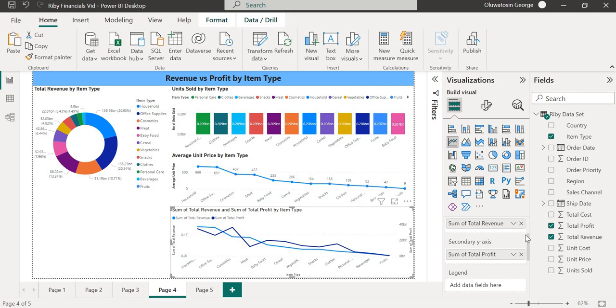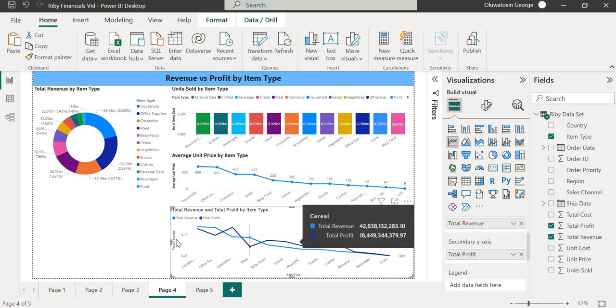So we begin the customization again. What I can do first is to change this. Instead of having sum of total revenue, I'll just have it there as total revenue. So I'm going to right click here and then make that change straight away. Okay, enter. I'm going to right click here as well and make that change straight away. Enter. Okay, good. You can change the colors of this line, but for me, I think it's all right, but you can change the color if you want. Okay, so we have that there.